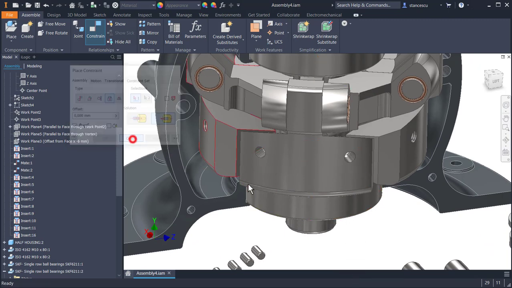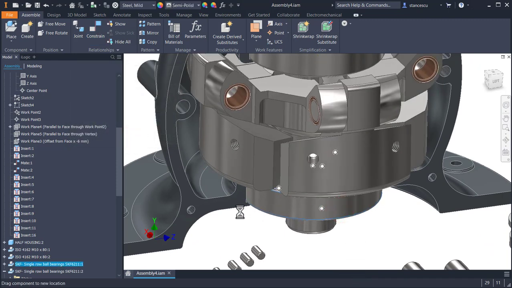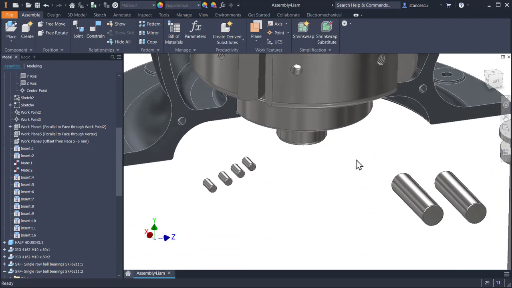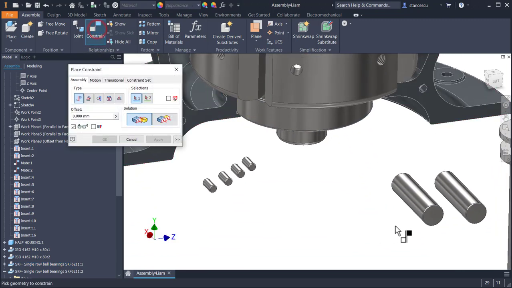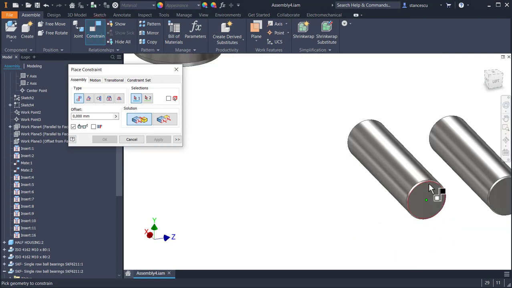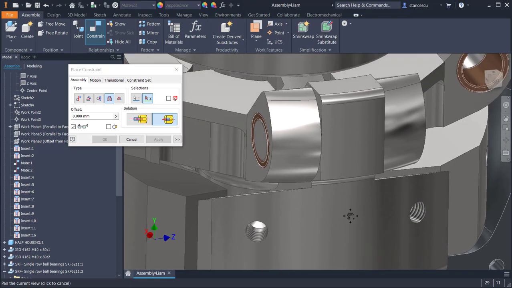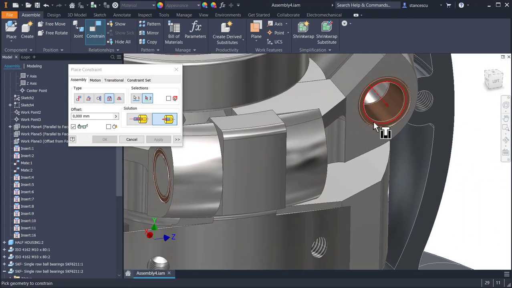Now I rotate a little the shaft, the great shaft with the forks. Same flush for this to be placed here.